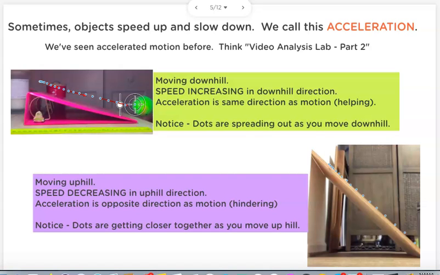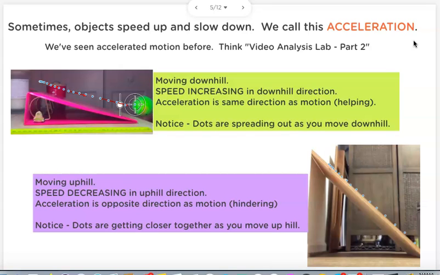All right, so now we want to talk more about what it means when an object speeds up or slows down. We've talked about this before, objects speeding up and slowing down, and we've drawn sketches of the motion. Well, there's a word for this, and we call it acceleration. Acceleration is the word in physics that we use for when objects are speeding up or slowing down. You don't have deceleration, which is used in everyday language. You just have acceleration.